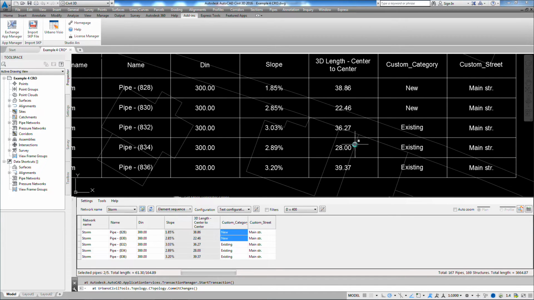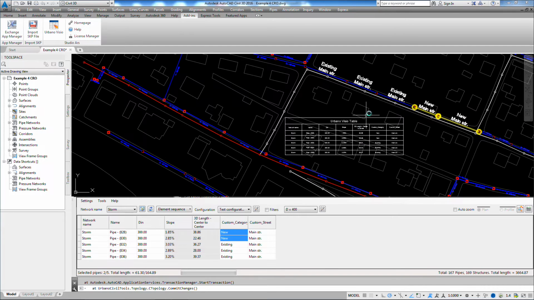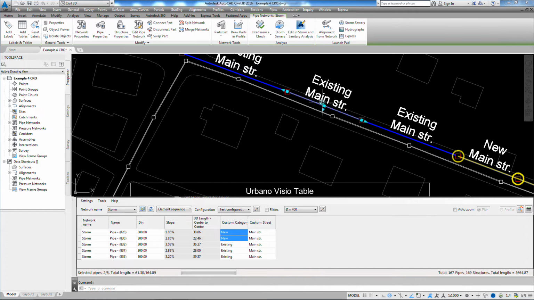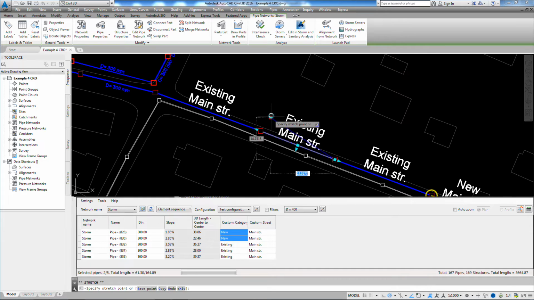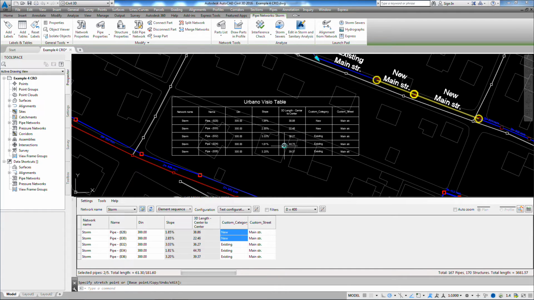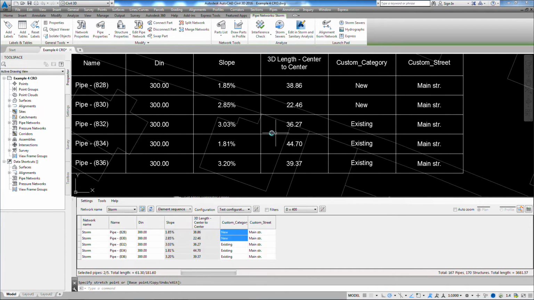So let's take, for example, this pipe length of 28. If I select this pipe with Civil 3D, and I take this grip and just make this pipe longer, you will see that this length also updated, and it updated also in the grid.